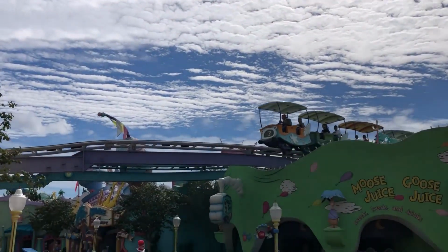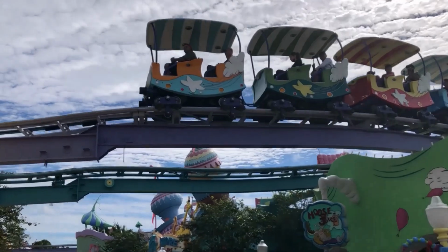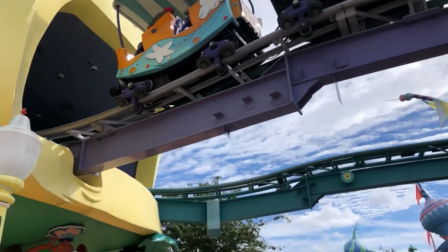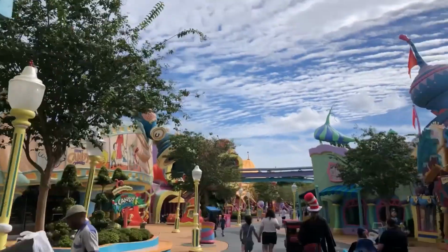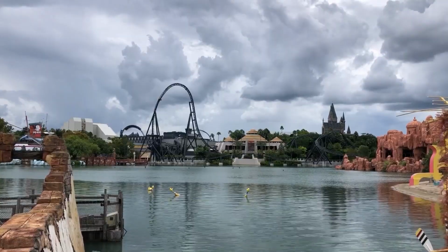But before I dive in, I quickly want to mention that I have no sentimental attachment to this park. I remember when I was younger, before I was even a roller coaster fan, I was such a big Cat in the Hat fan. And I had also heard about this ride called Dueling Dragons that just looks so bad. And it was at my first visit to Islands of Adventure where I rode the incredible Flight of the Hippogriff roller coaster, and that's what broke my skull.